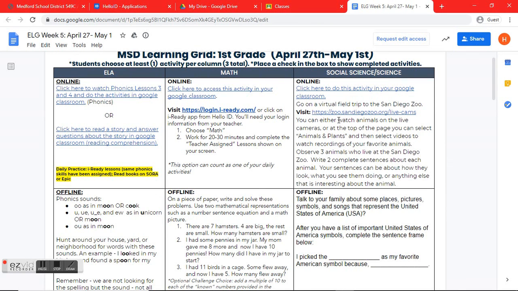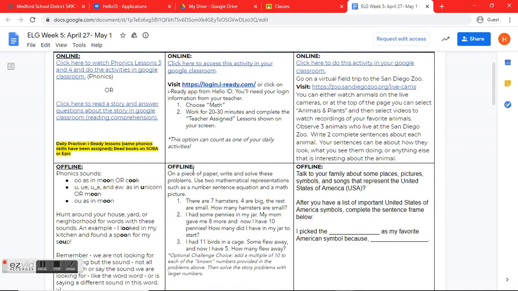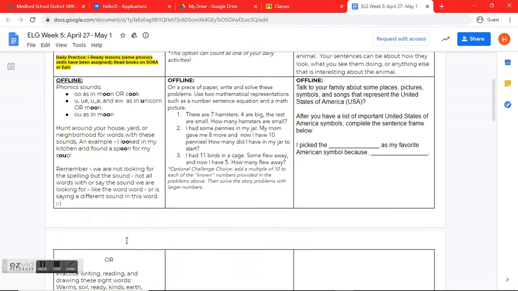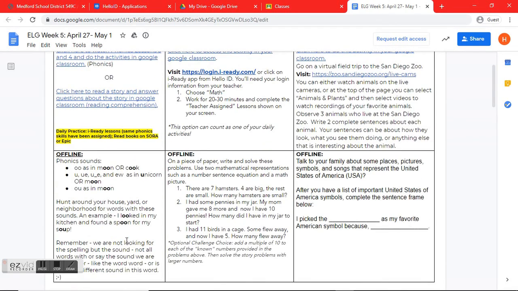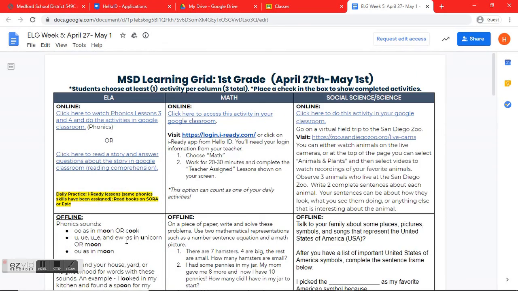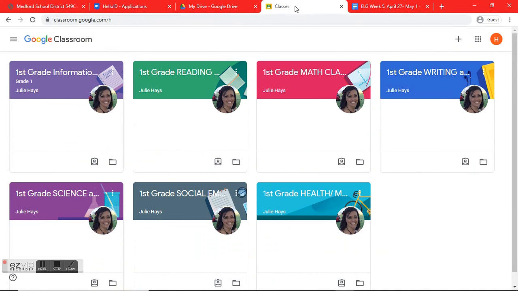So if the offline options, if you're choosing them, but you still have a computer and you would like us to link these offline options to a classroom so that you can still turn it in online, please let us know, because that is something we can definitely add, and it would be no problem. We would just link it to a classroom, and when your kid did it, you could just hit turn in. We can definitely do that for you, and we would love to do that for you because that's easier for us as well.